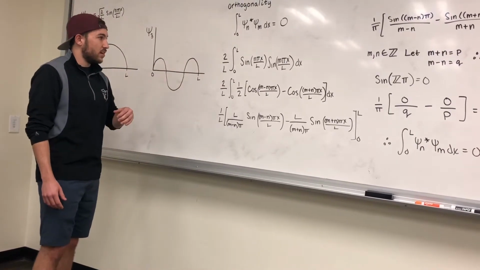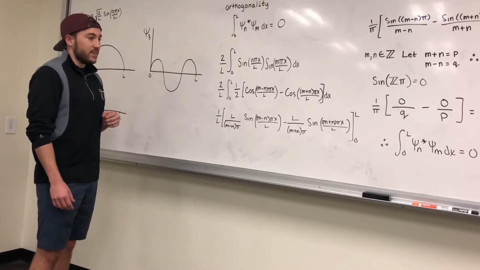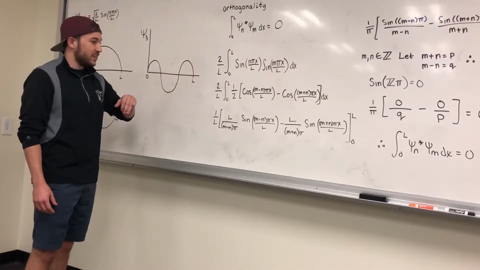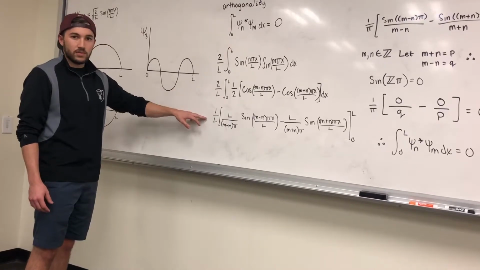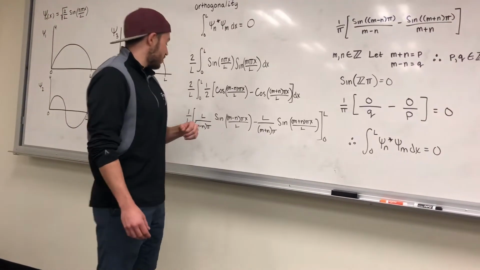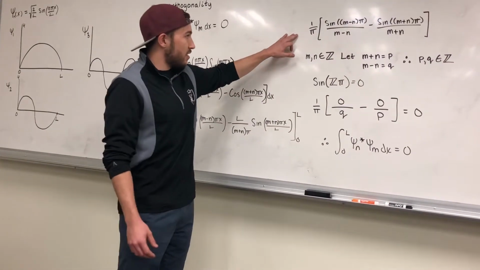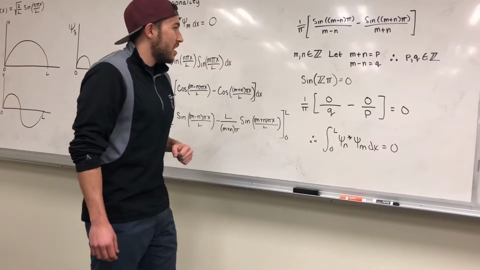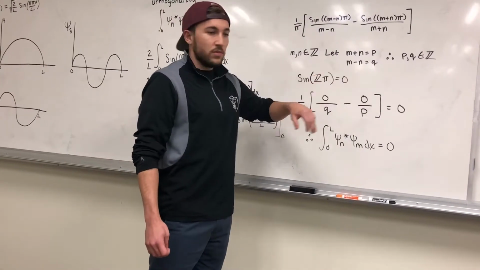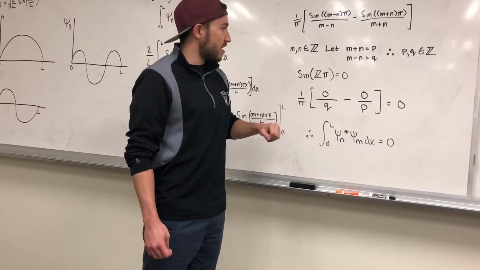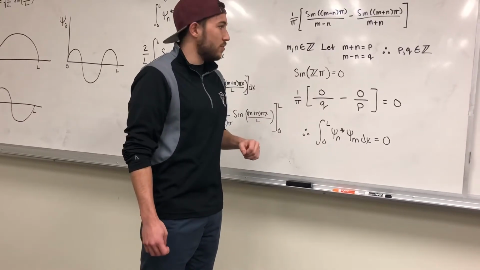Here's step 1, just plugging in the eigenfunctions. Step 1 to step 2, we're just going to use a trig identity. Step 2 to step 3, we're just going to take the integral of the cosine values. We'll take out a value of L over pi here. And since we know that m and n are both integers, we're going to create 2 new variables that are also integers, p and q. So we'll let m plus n equals p, m minus n equals q.